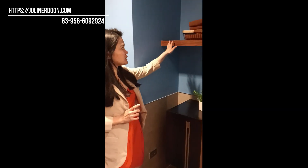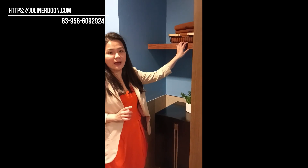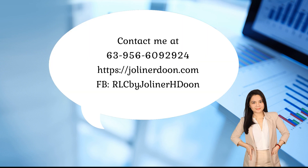As a suggestion, you may put some shelves or a cabinet here for more storage. I hope you enjoyed watching our dressed-up unit here in Sapphire Block. If you have any inquiry, please don't hesitate to contact me with the number below. If you are interested to own this property, I will assist you from reservation and processing of your documentation to your loan application until the turnover of your unit.